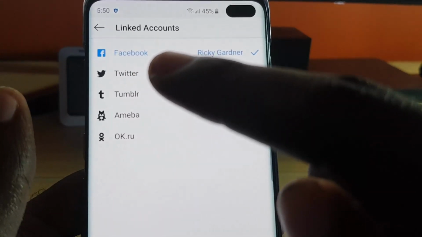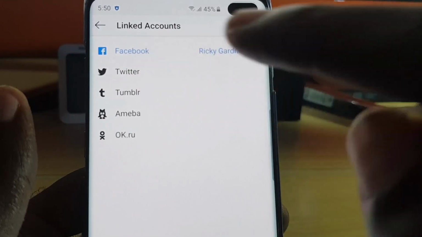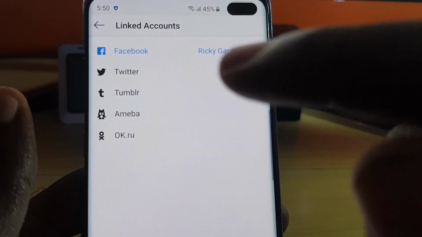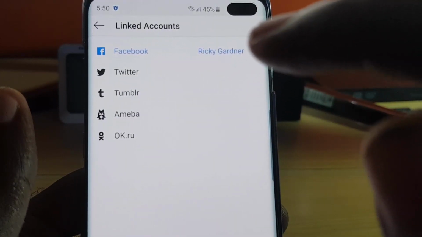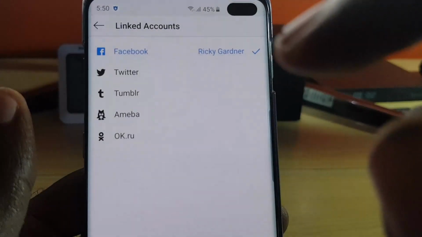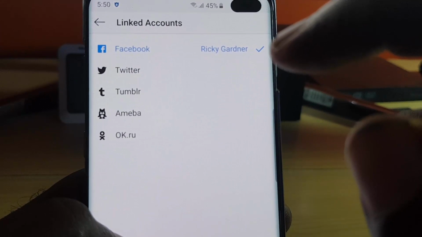In most cases, you are not linked, but just go ahead and link your Facebook and turn on all the features for this feature to link. All right, so let's go ahead and link. You might have to log into your Facebook account. If you're already linked, just go ahead and uncheck the option for the linked account and then relink.